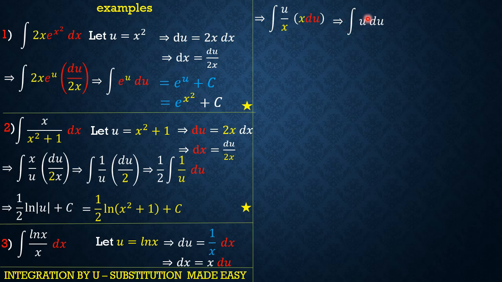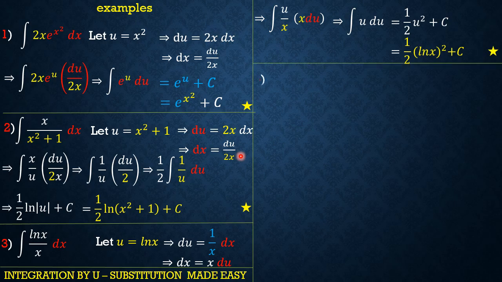Friends, look at this as u raised to the power 1. Integrating that, guys, in the u world, we are going to add 1 to the power and divide by the new power, as we saw initially, right? So adding 1 to the power, we are just going to have 1/2 u squared plus c. But what is our u, guys? Natural log of x. So we are going to have 1/2 times the natural log of x, all that squared, plus c. Great. That's what we have. So that's the answer, friends. We are done.